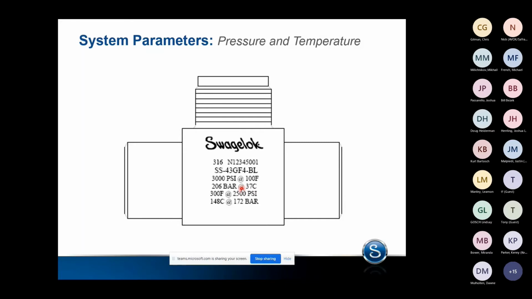In the event that you put it in the system and then take it out and throw it in a bin, and then 2 months later come back and say, man, I need an isolation valve. Here's one. I think this will work. You can double check it because it should be written someplace on the valve what our maximum working parameters of that valve are. So we don't accidentally put in a 100 PSI valve where we really need to see 3000 PSI. We want to make sure that from a safety standpoint, you know what the component is that's going into the system.